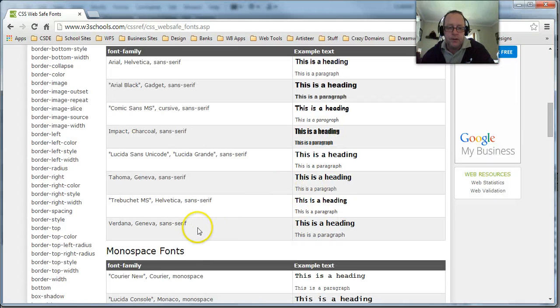When we do choose a font, by default in the CSS it'll put a backup font. So let's say we chose this one down the bottom, which I am going to choose, which is Verdana. The second font listed is a backup font, and if neither of those two fonts are available, the computer will look for the next sans serif font. So that last name is just a group of fonts that it will look for if the first two are not available. So I'm going to change mine on Dreamweaver to Verdana because I just like the look of that font, but you can change it to anything you like.